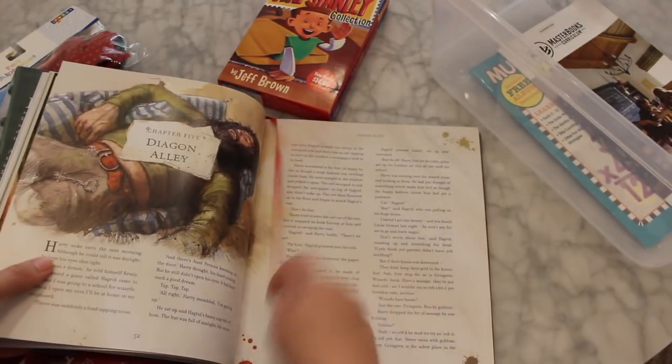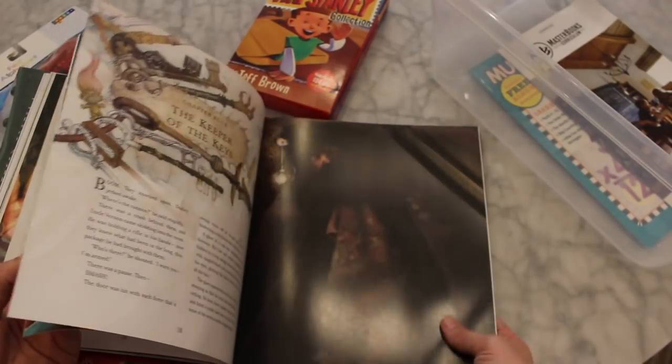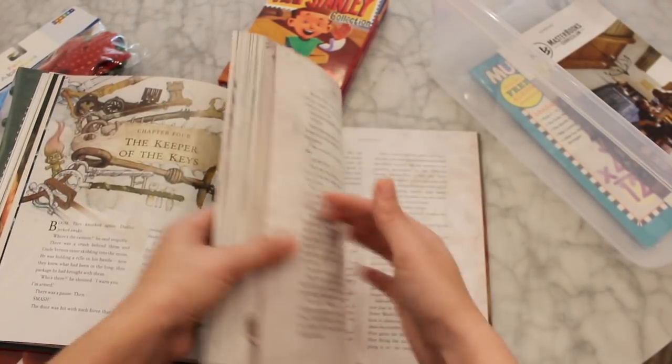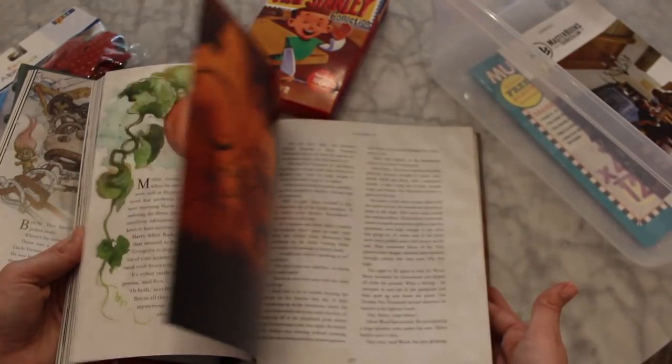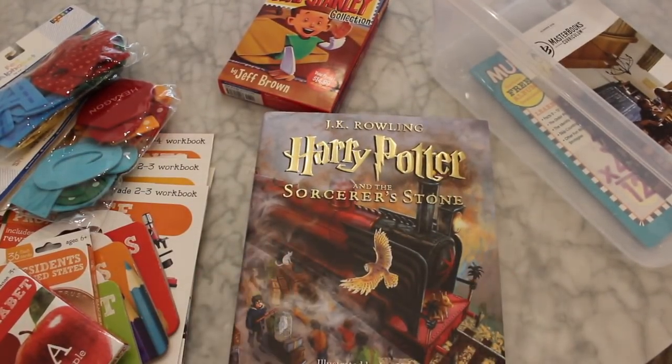Oh, I didn't realize it even has that. That's really nice. So I got this for 20% off and I just love it. I want to have the whole collection, and we will probably read these over and over again. I'll read this to Henry someday. It's a nice hardcover, so very excited.